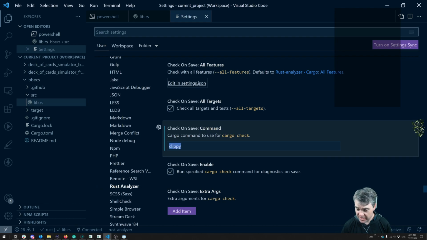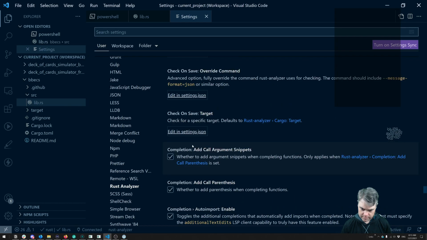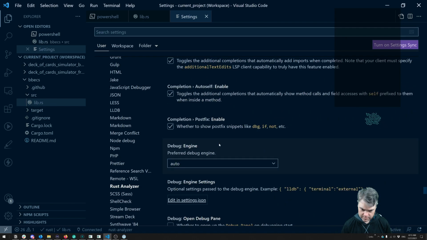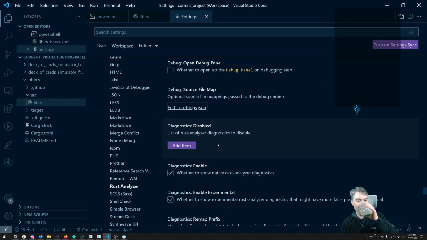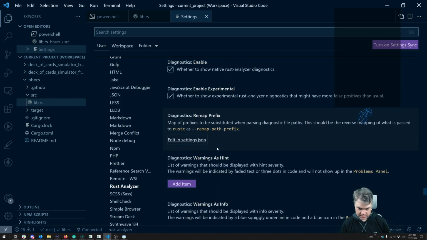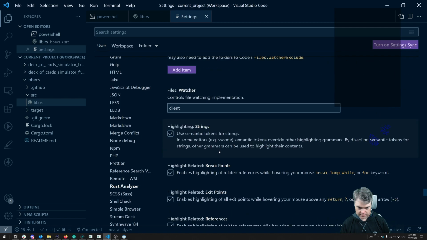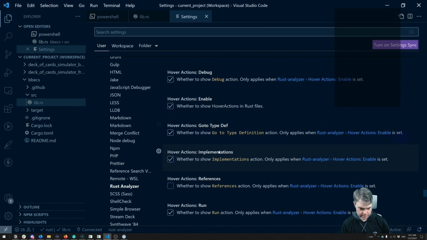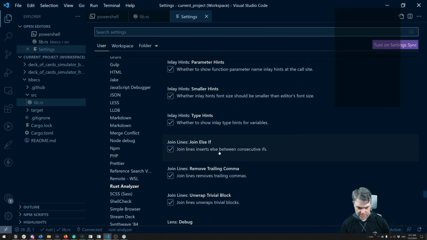So I think this is not default. So cargo check Clippy. And there's so much more stuff in here.